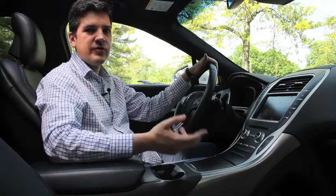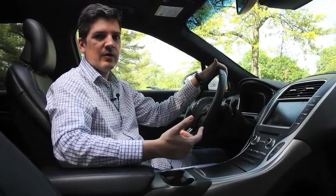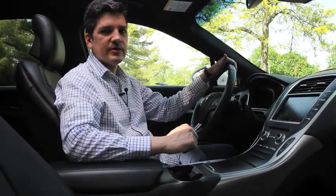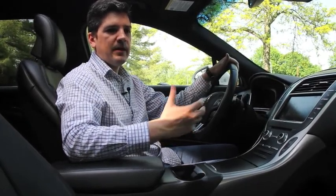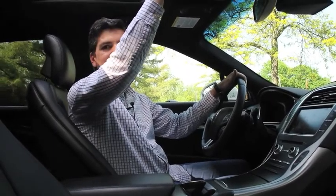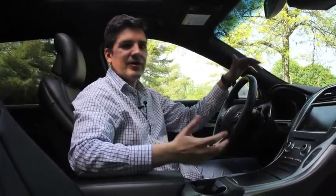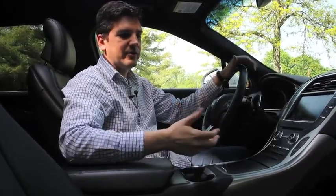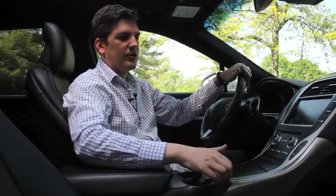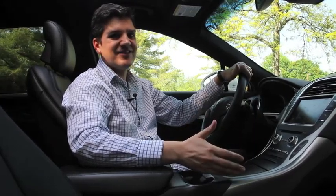Of course, it has Bluetooth, USB, adaptive cruise control, and the forward collision warning system with auto stop. If you don't react, it will. It has the blind zone warning system, rear cross path detection, and lane keep assist. So there's a lot of safety equipment on this car. I also like the dual pane panoramic sunroof, lets all the light in. And again, overall very comfortable car. Four or five people can ride very comfortably. I think it looks beautiful, lots of storage areas down below. But they just really need to work on some of the details with the plastic. But still, even after all that, it smells fantastic in here.